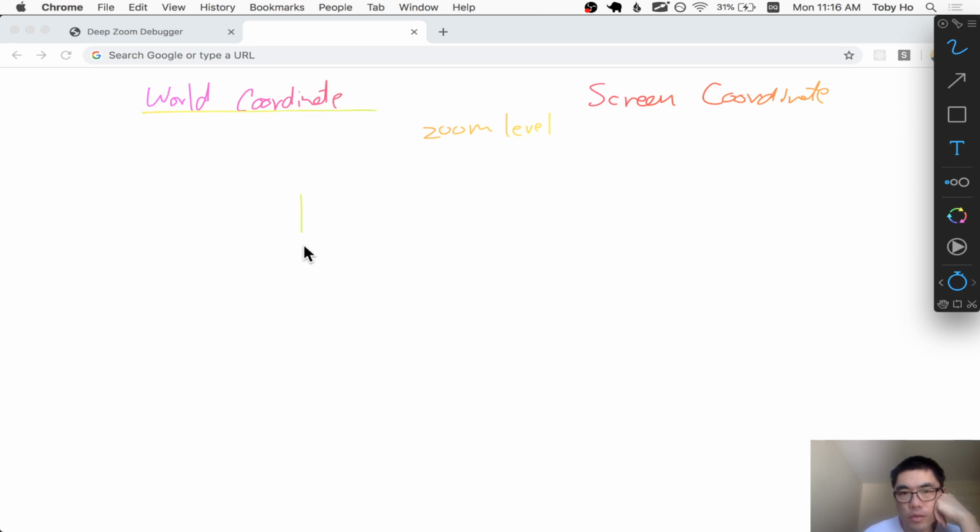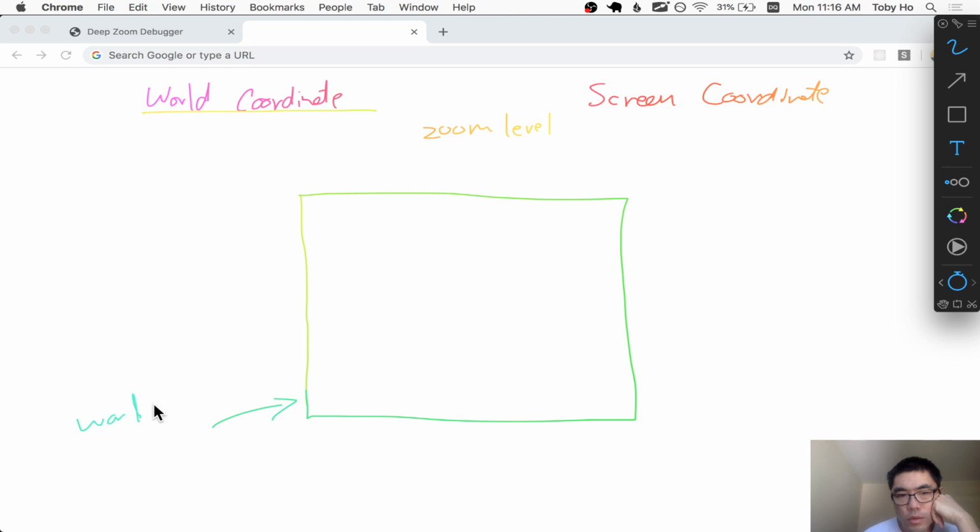So let's say this is the world, and maybe the world contained the box. And I believe the way I have it, the world coordinate is initially the same as the screen coordinate, which can make it slightly confusing.